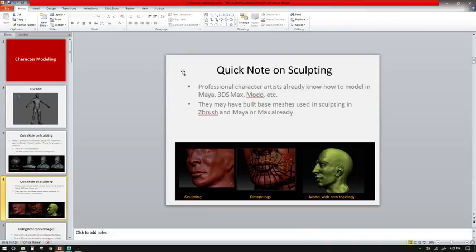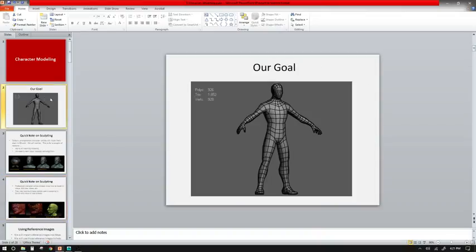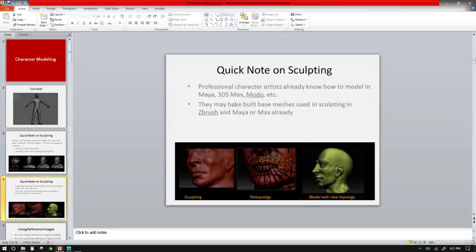So professional character artists already have some of those skills, so they can switch back and forth if need be. And if they are sculpting something in ZBrush, you're either going to take a lower subdivision level, or you're going to have to retopologize it. Retopologizing would mean you're going to have an idea of the kind of wireframe you'd like to make, probably more complicated than this. So this will help set us up to know what that might be.